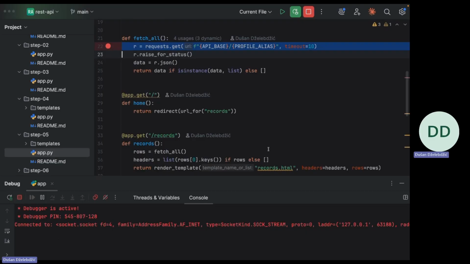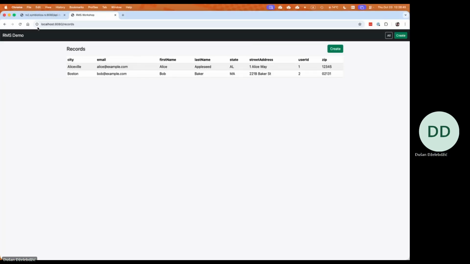Maybe you have another instance running already in the background. Okay, wow, I have that.